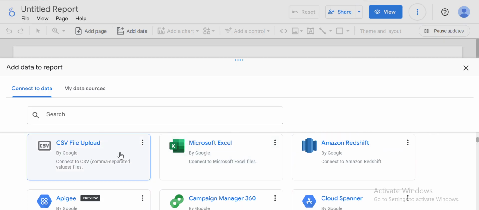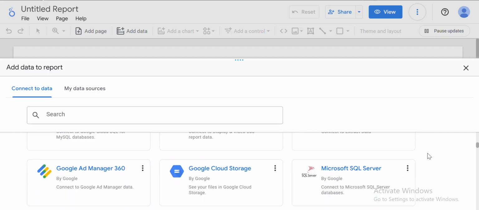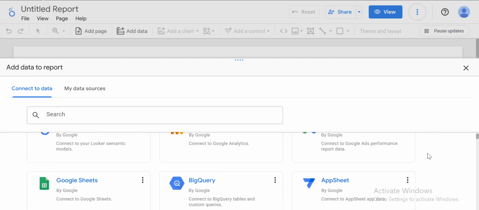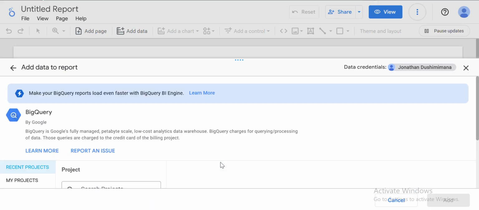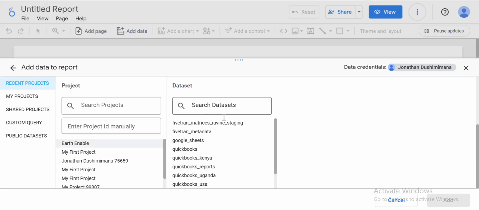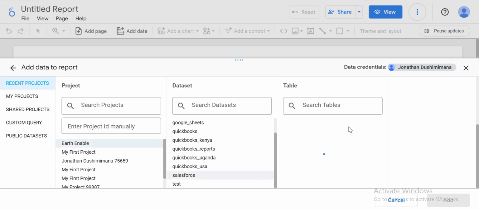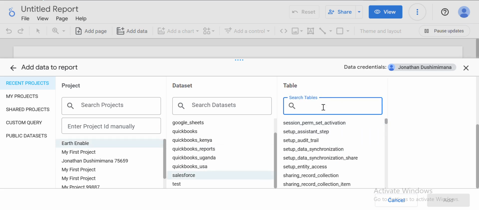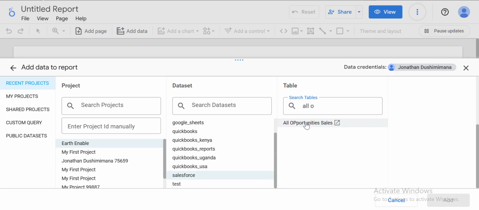You can even upload a CSV if you have prepared one. So in our case, I'm gonna go to BigQuery because I want Salesforce data, and Salesforce data is connected to Looker through BigQuery. Choose Ask Enable, scroll down to Salesforce, then maybe do all opportunities.